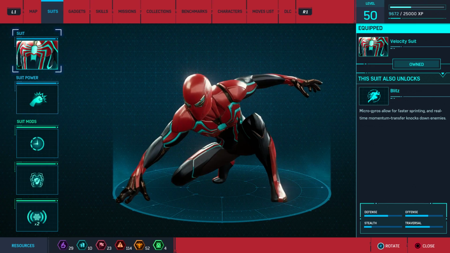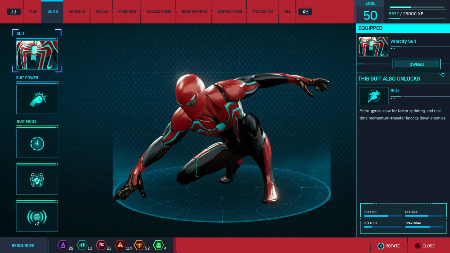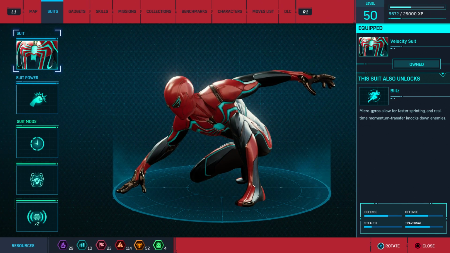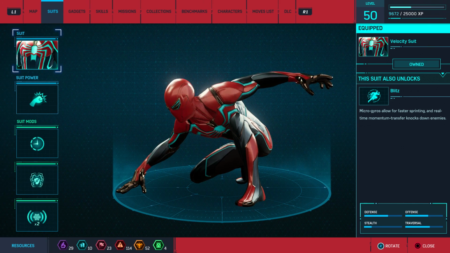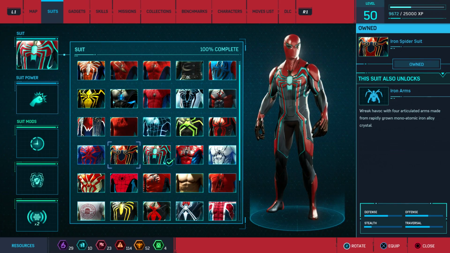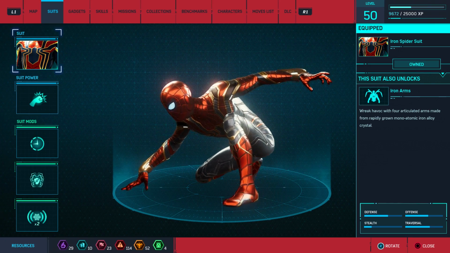Next up, we have the Velocity suit. Also photographs really well, by the way. Very cool outfit, especially if you're a fan of the Flash, because it almost feels like a Flash-inspired Spider-Man suit. Even the eyes almost have little wind visors so that he'd be able to move faster than usual. The Blitz ability obviously makes me very biased, because it's like Blitz, Blitzwinger, dad jokes.